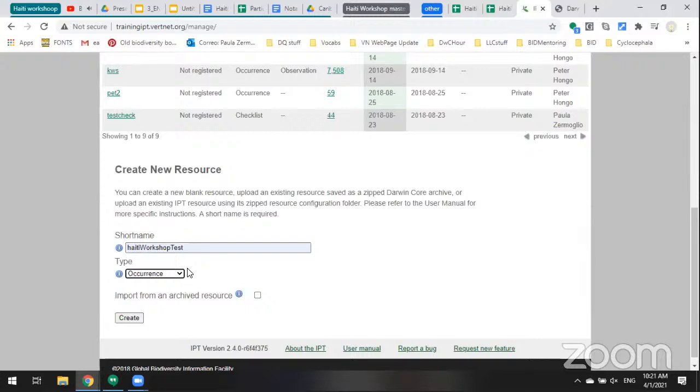Remember, occurrence can be preserved specimens, fossil specimens, observations, or living specimens as well. So observations, both human observations or machine observations, all those are occurrence records. So I'm going to create my resource. I push create.